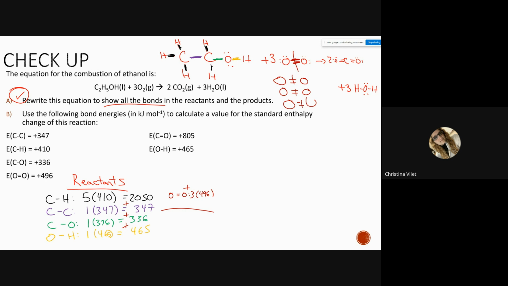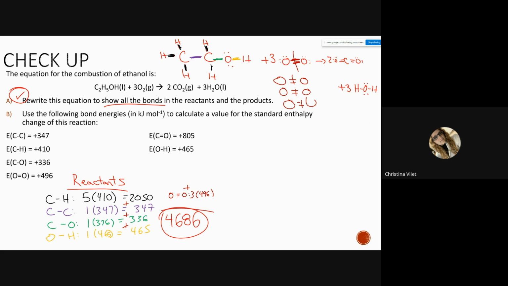I did not calculate. Oh, 3 times 4. I get 4686. Let me know if you get the same. I got 4686. I correct my limit. So far, so good. So that's the energy to take apart all those bonds.